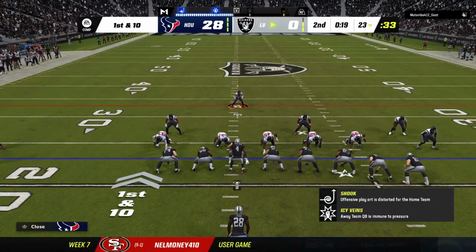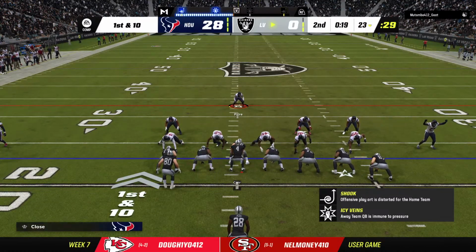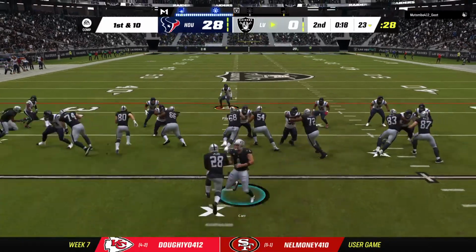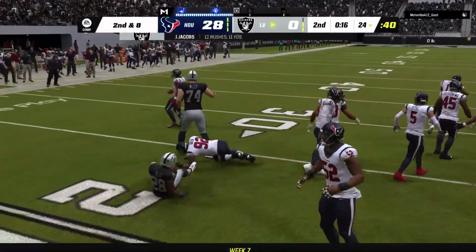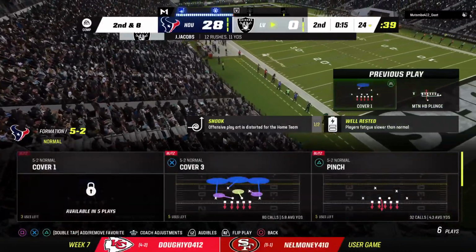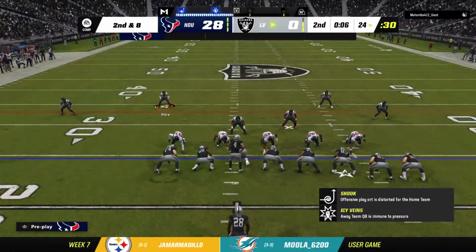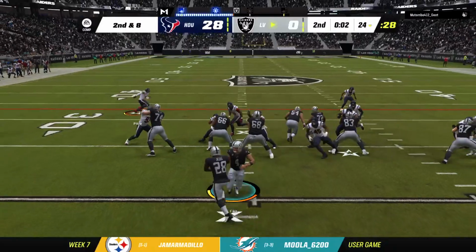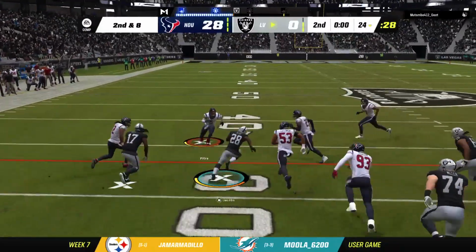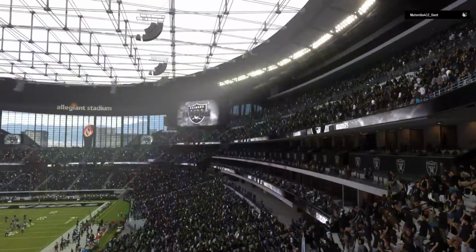And with time quickly fading here in the second quarter, not sure how aggressively, offensively they want to play this. I think we'll find out just how much they trust their guys in this situation if they decide to take a shot. And he'll just push his way forward for a few as the clock will run. A gain of 2 brings us second and 8. They'll keep it on the ground again here. And up to the 35 before they're able to knock him down.